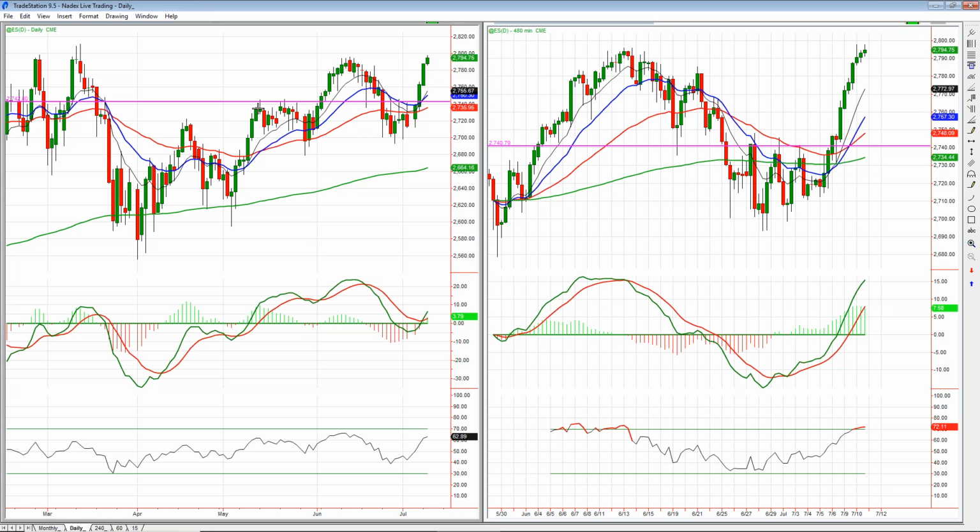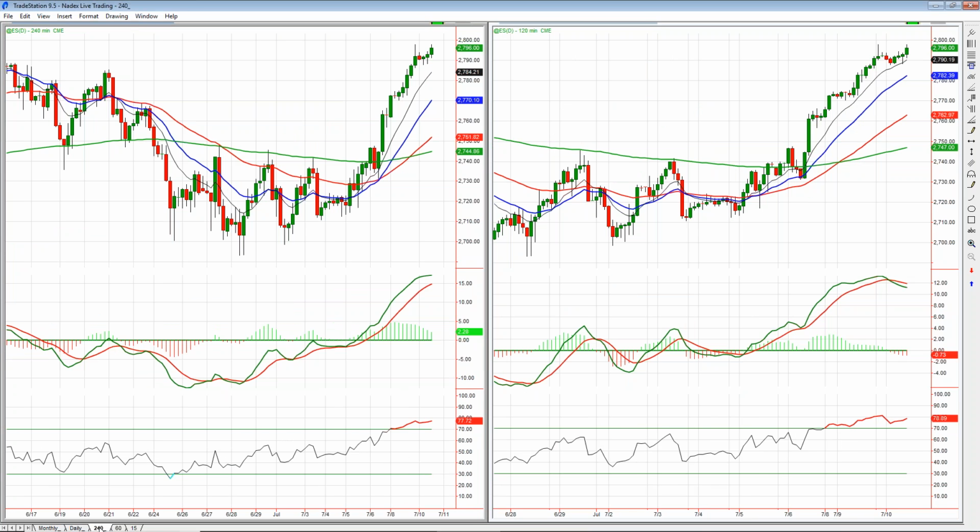So we can see here that with all the highs that we're putting in here and all the higher lows that we're putting in on this trend as well, we've got higher highs on the indicators as well, which is very good. Now, if this one breaks up a little bit higher, we're going to have some serious divergence here on some of the indicators. So we'll have to see how that pans out. Here on the 8-hour chart, pretty much the same thing, a little bit of overextension. So I'm not interested in really engaging the markets here at this point. I'd be looking for potentially a pullback on some of these charts.